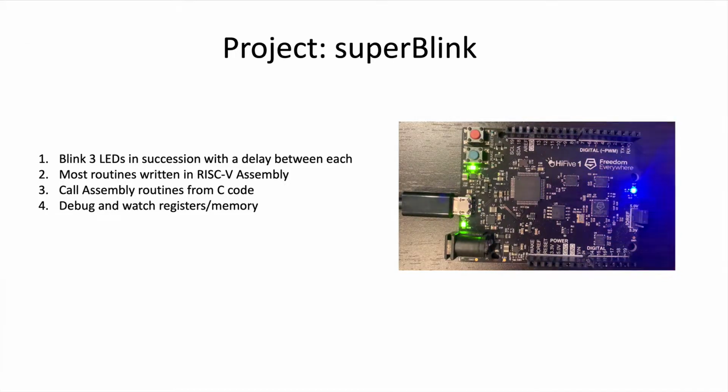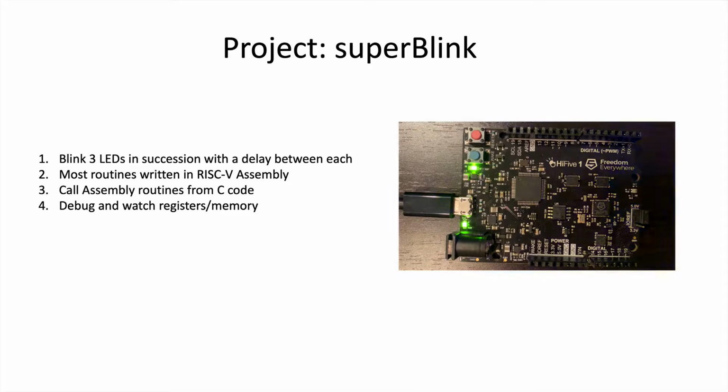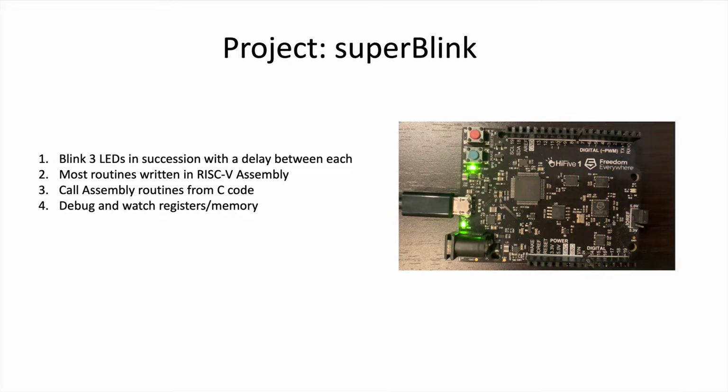First thing is the HiFive1 board has 3 LEDs, red, green, and blue, and we're going to just blink them in succession. So that's one thing that's going to be a little bit different rather than just blinking one LED. Now, of course, the thing about this tutorial is it's about RISC-V assembly. So almost everything we're going to do is going to be written in RISC-V assembly, and that's not typical for the microcontroller Hello World type of application. And so in our case, we're going to do most of this in RISC-V assembly.